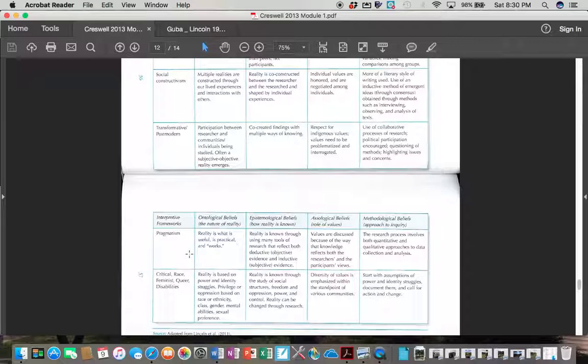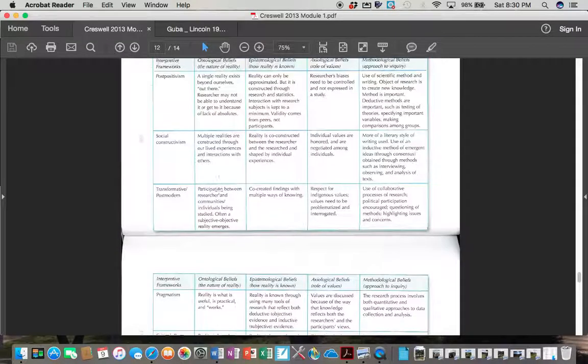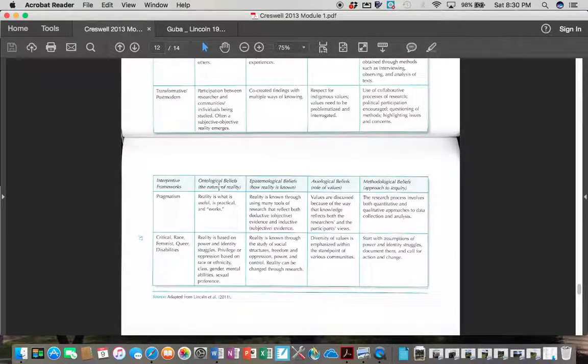When I read the section on pragmatism in this article, it really spoke to me, guys. And I like this right here. Reality is what is useful, is practical, and works. When I'm researching something, it's because I want something to actually happen afterwards. I want it to be actionable.